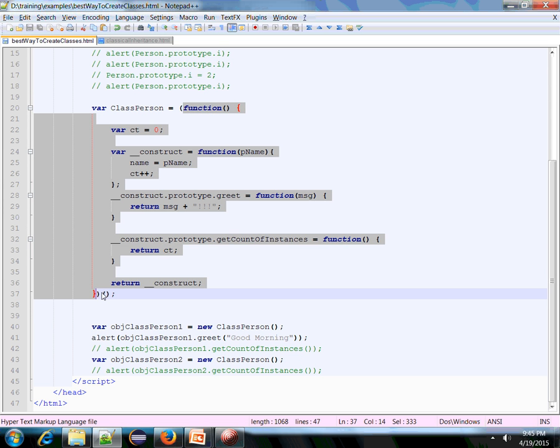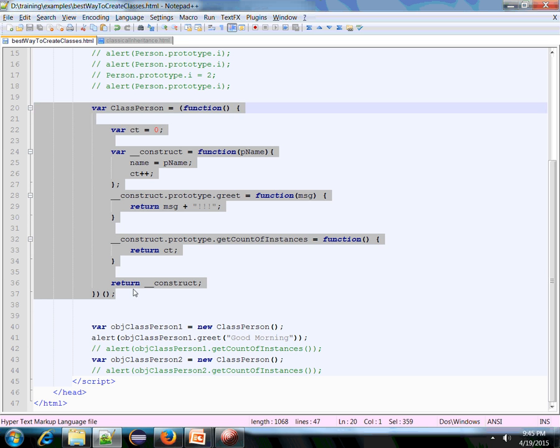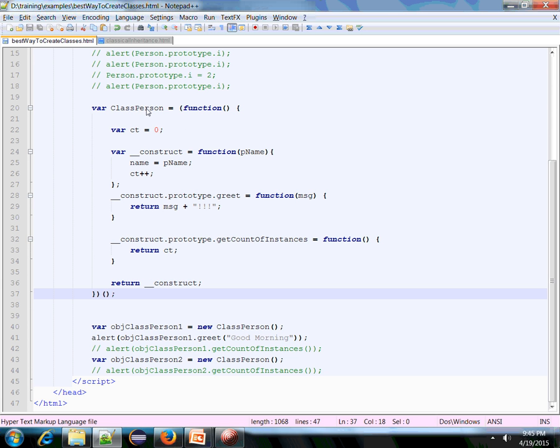Now when you make a call on that function using the parenthesis here, you get the actual function object, and you instantiate the variable class person to point to that function object. Okay, so now when I instantiate an object out of this, then I can go ahead and invoke any of the methods that are provided by them.